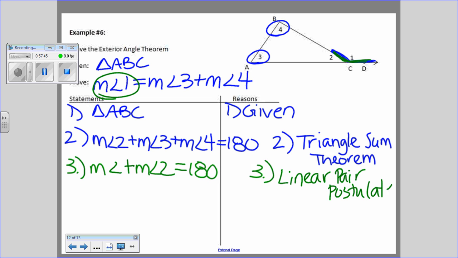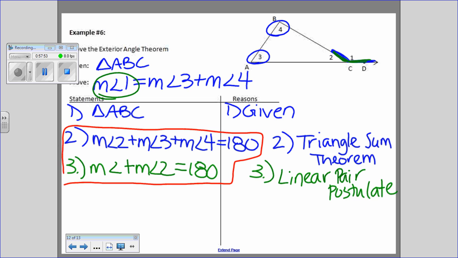Okay, so we just pulled from the diagram. Remember, after you pull from the diagram, you gotta go back and look at what you have and see if you can get to your next step with what you have. Don't just keep pulling from the diagram, or you're gonna have all these different statements that don't go together. We have to go back, look at how our statements relate, and see if we can make another statement.